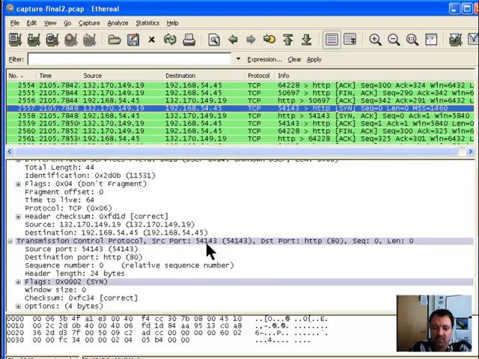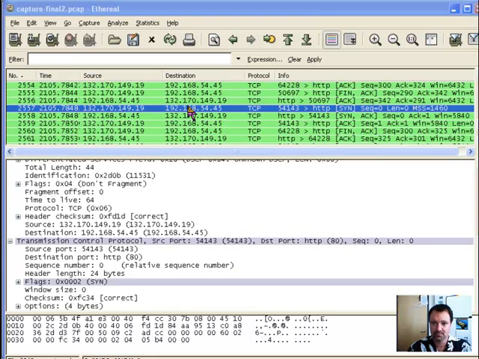So we have our source port, and notice that this is greater than 1023. All ports below 1024, that is 0 to 1023, are called reserved or well-known ports, and those are usually reserved for well-known applications and things that are being run by root or the administrator. And of course 80 is one of those. And so notice that 80 is a well-known port and it's reserved for HTTP. It's usually run on port 80.